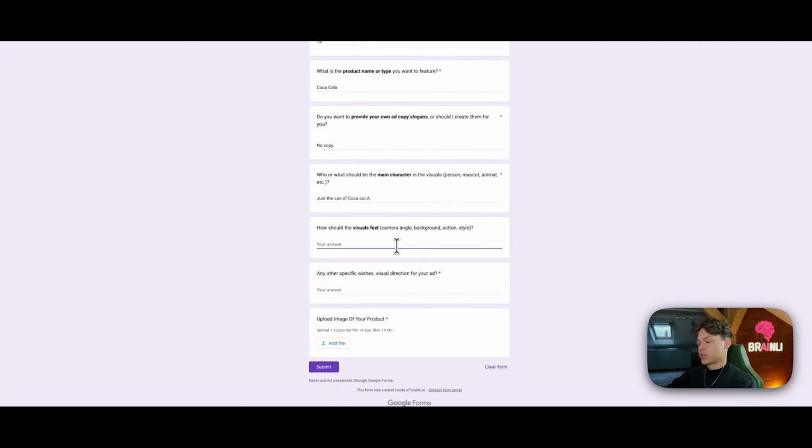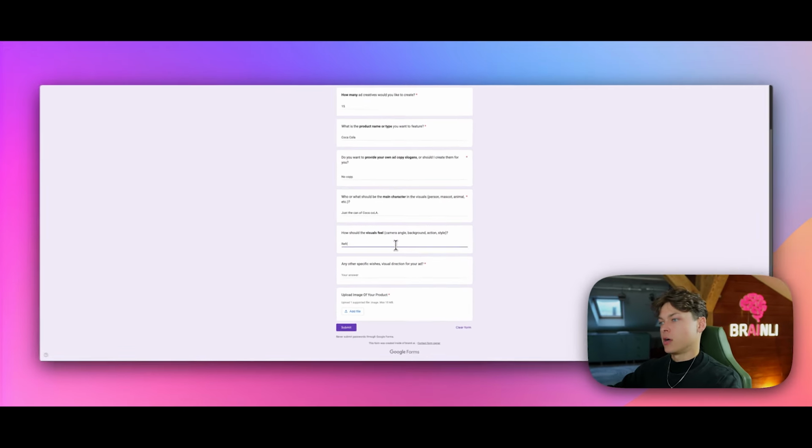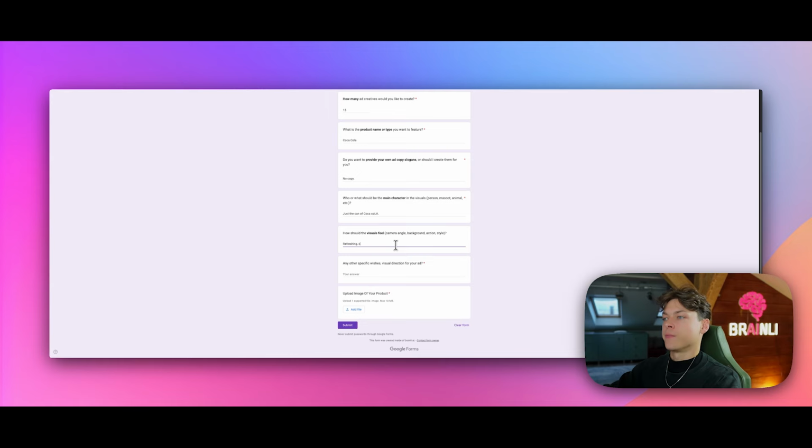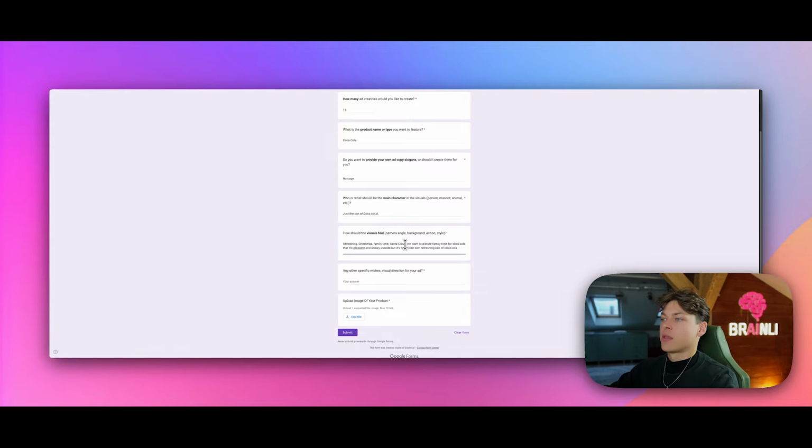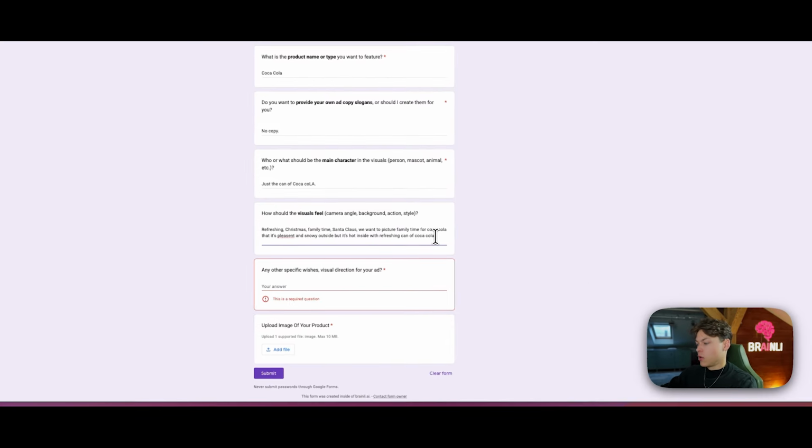How should the visual feel? Refreshing, Christmas, family time for Coca-Cola, and that it's pleasant and snowy outside, but it's hot inside, with a refreshing can of Coca-Cola.